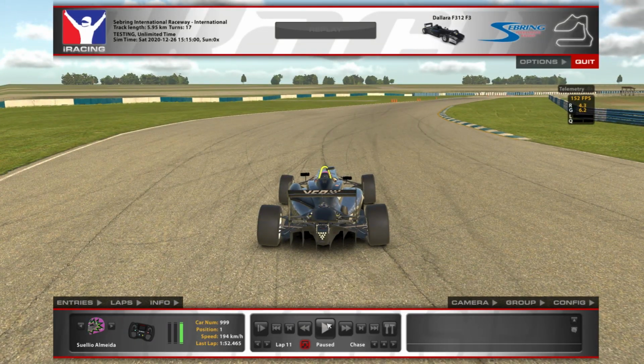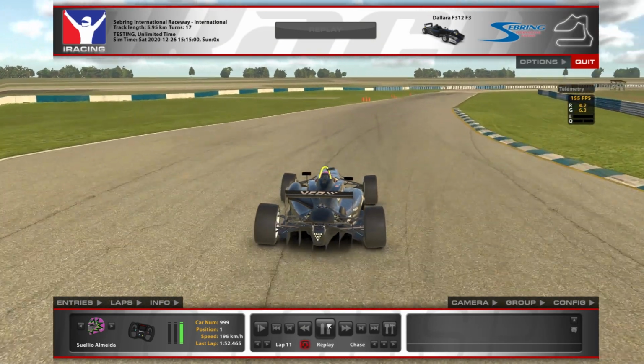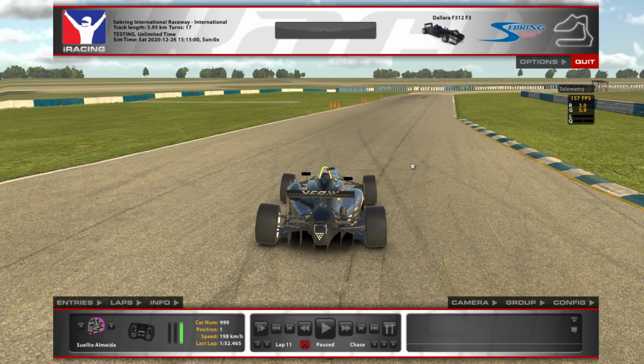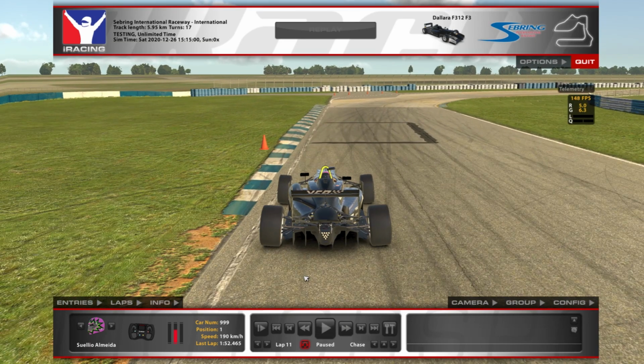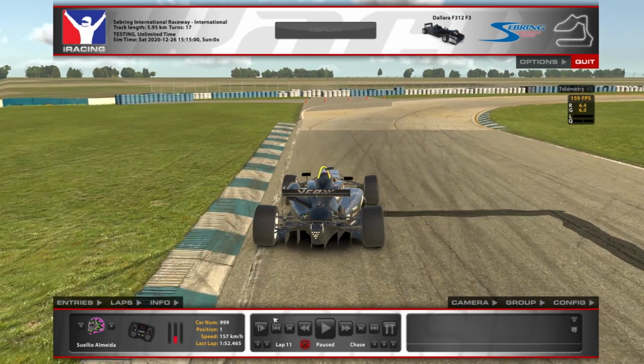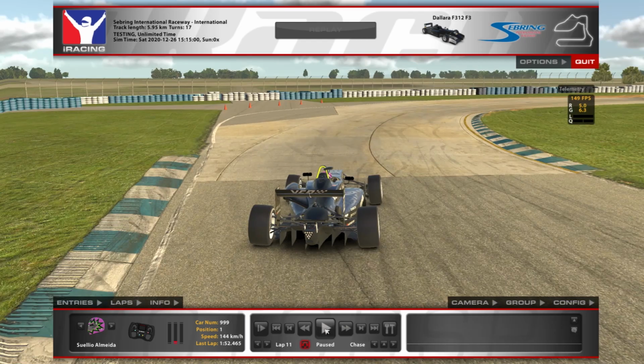Then we want to prepare the next corner. As you can see, I'm quite early getting my car here to the left. I'm not staying to the right, because as soon as I start braking, I want to be as parallel as possible to this white line here. As you can see, I'm not perfectly parallel. I'm still pointing slightly to the outside, which is not optimal. I think the optimal line would be if you are really parallel to the white line here before you turn. So then the amount of rotation you need to generate is a little bit smaller, and then you can carry more speed. So I'm turning in.